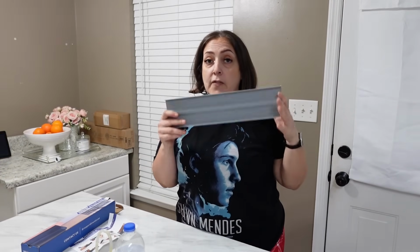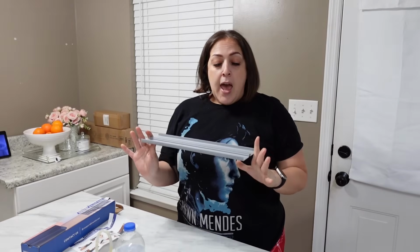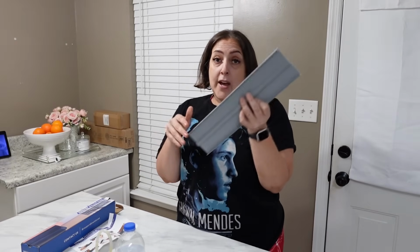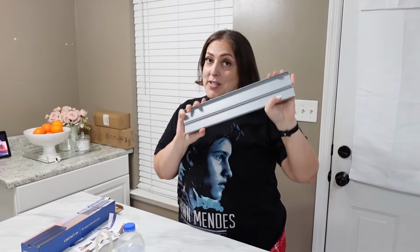It wasn't like he had to bring over this big old saw or anything like that. It worked perfect. So it's very easy to cut through. You just set it up, you kind of measure around and boom, bam. You put it in the window, you put the window down, and you have your air conditioning unit. So it is simple. However, you may need some assistance. It may not be a one-person job, depending on your windows though too. These ones are, I feel like they're older windows, so it's harder to put the windows up and down.